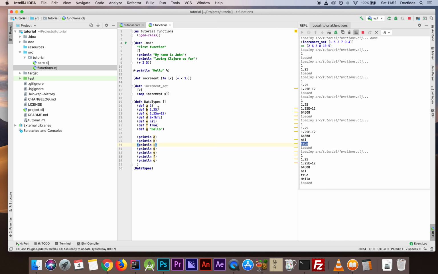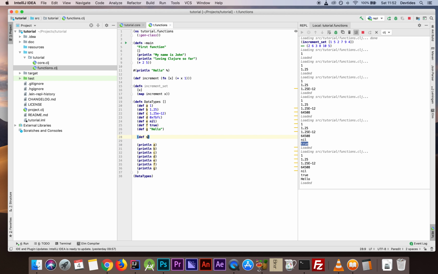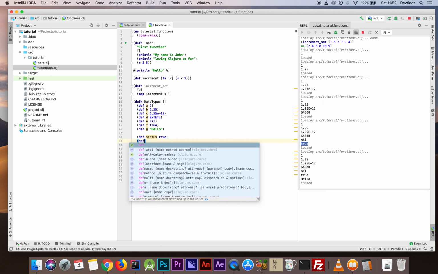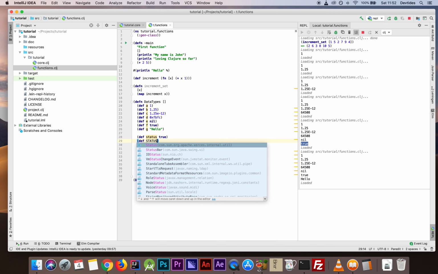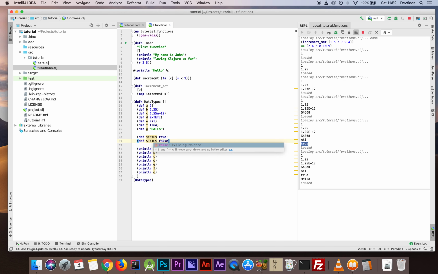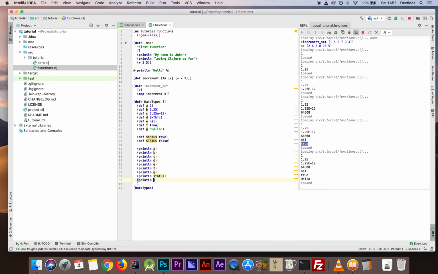So let's actually write some code now. We can define a variable called status, and we define that as true, and another variable STATUS in capital letters, and we define that as false. Okay, and if we actually print those variables here down below, I'm going to print status and STATUS in capitals.